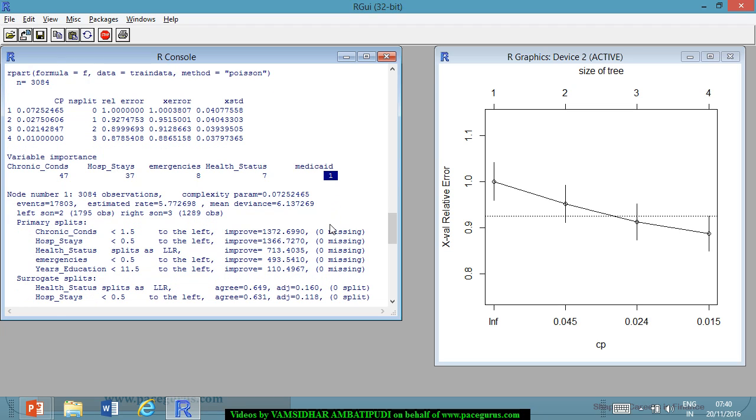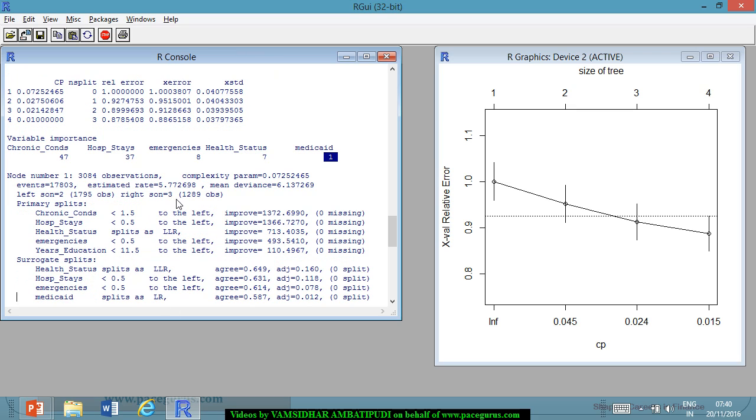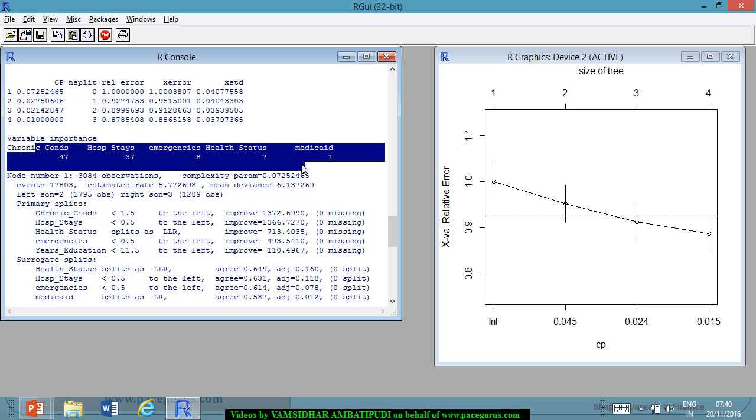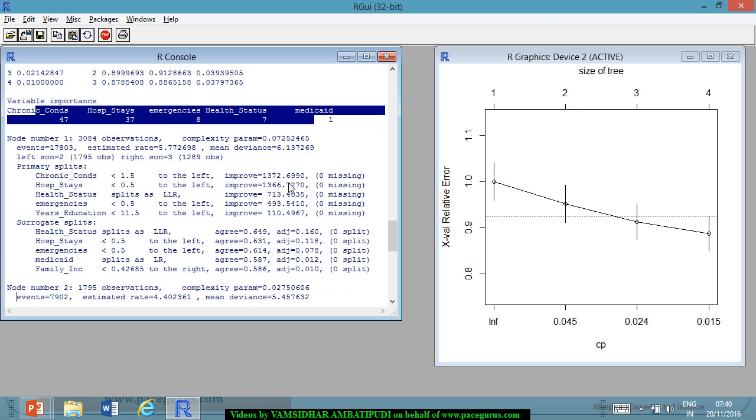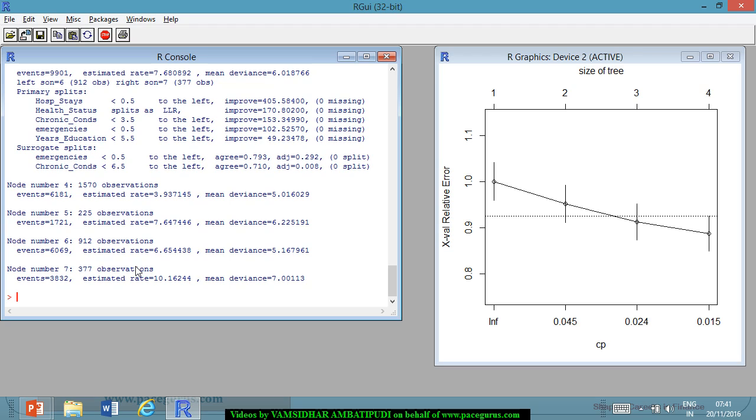So because the whole process of doing the tree, different steps that are being taken intermittently is giving me this whole effect of variable importance. So you could see that in some cases Medicaid is being used while doing the whole process, and that is what is the final observation for us.